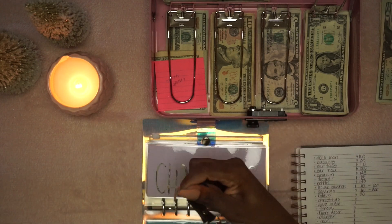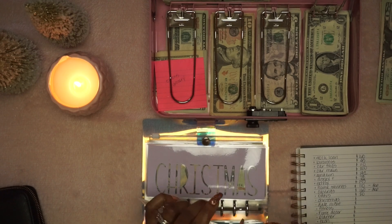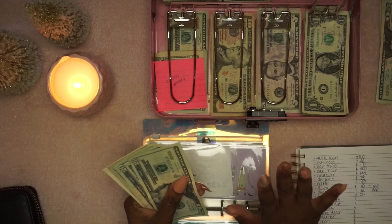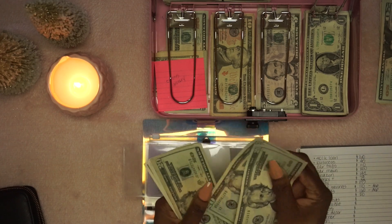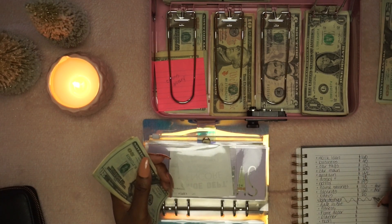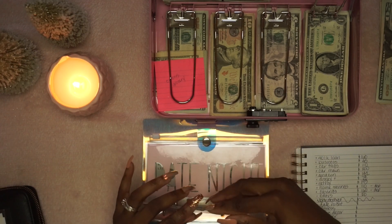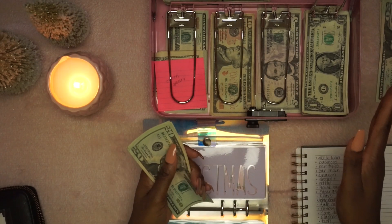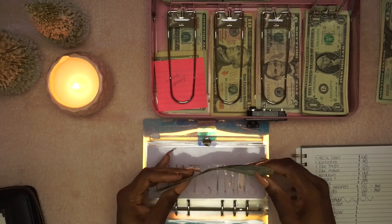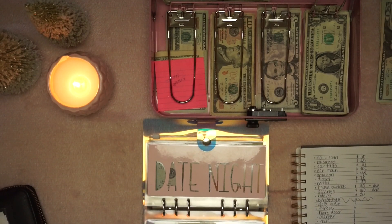Christmas — I did it. I don't know if I'm going to write Christmas down because we have money left over. Right now we've got $78. I'm not going to write Christmas down because this is 2020 and what's in here is going toward next year. I want to double what I saved this year — I saved $500, so next year I want $1,000. Right now we have $80 in Christmas.